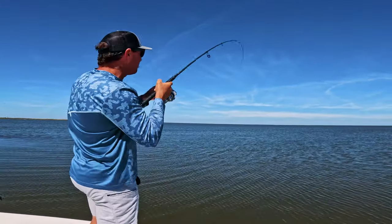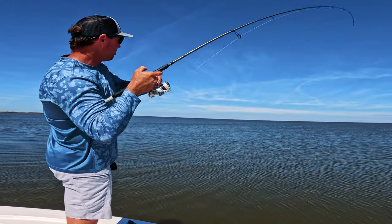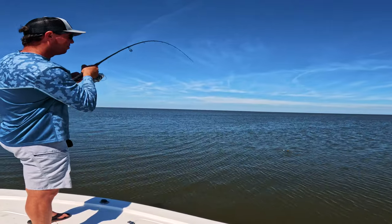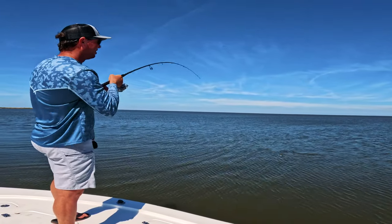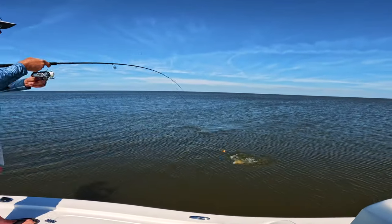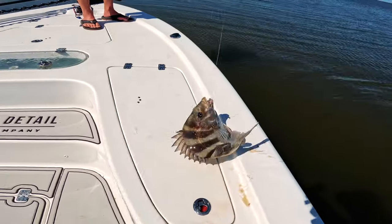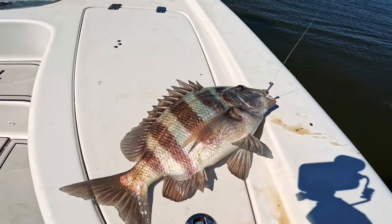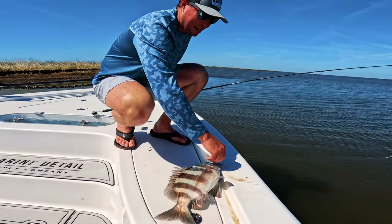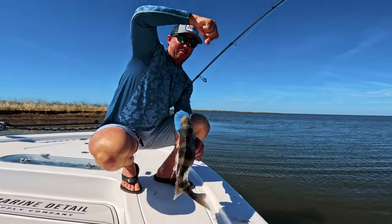So in the process of catching these redfish, we've been catching a bunch of sheephead. Bull reds, which we've been releasing. And the sheephead, we've kept a few to eat. If this is a really big sheephead, we're probably going to release him because we've got enough for dinner. We've got three sheephead — that's all we need for dinner. The fish are starting to bite a lot.